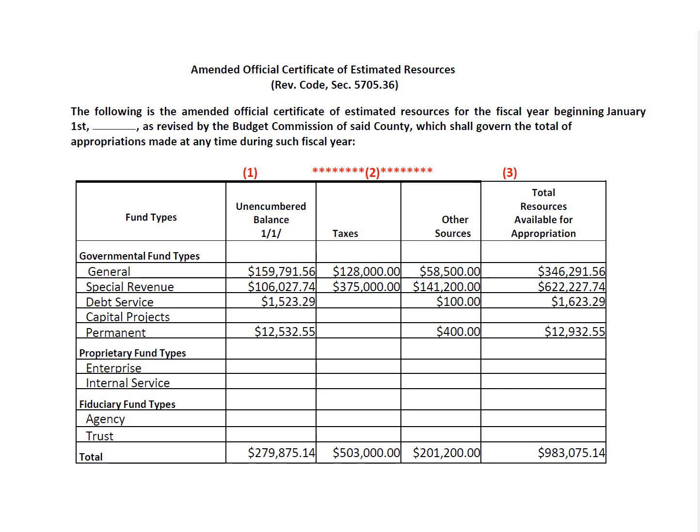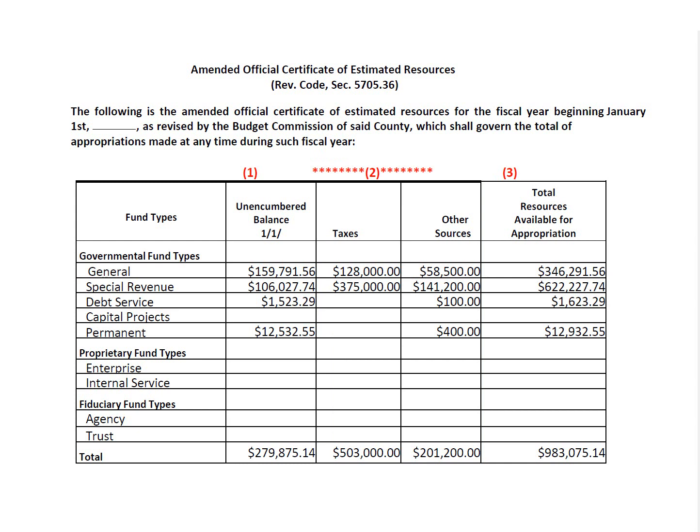This is the document you receive back from your county auditor or budget commission. The Ohio Revised Code authorizes them to make adjustments to your revenue estimates if they desire. So you must review it closely to see if the amount they have certified is what you requested. Compare the combined total of taxes and other sources columns to your estimated annual revenue by fund to ensure that they match. If they made changes, you must understand the reason for the difference and adjust your revenue estimates to match what they have certified.